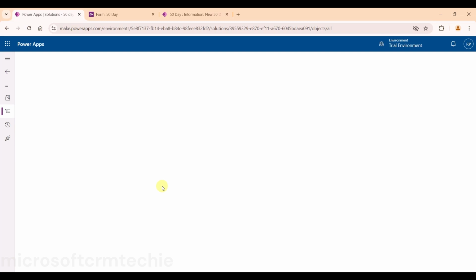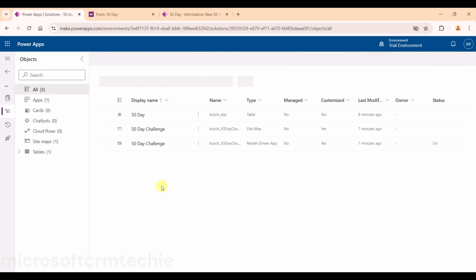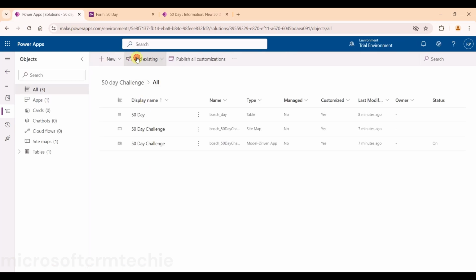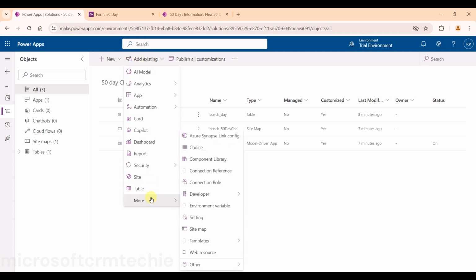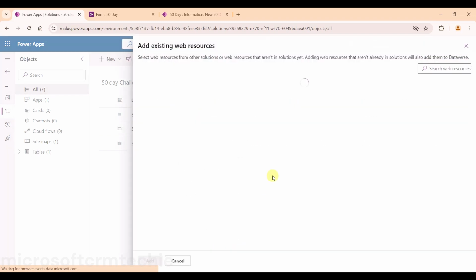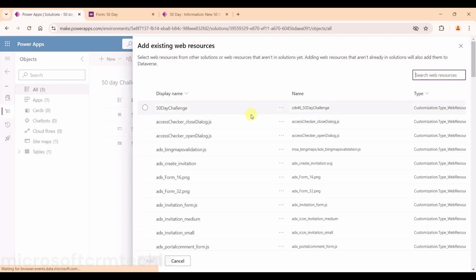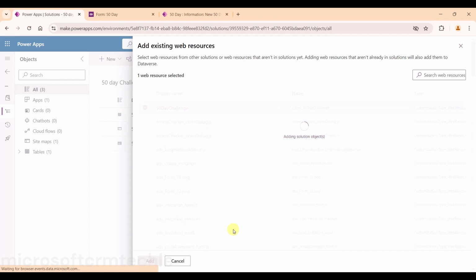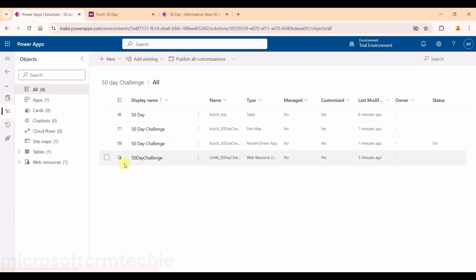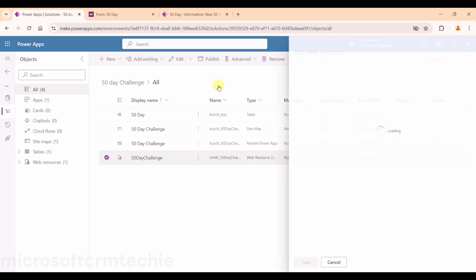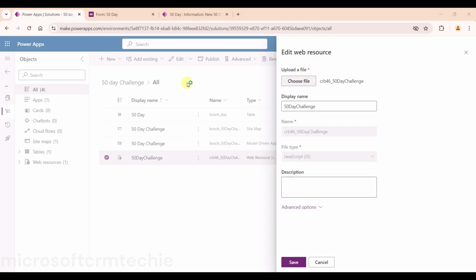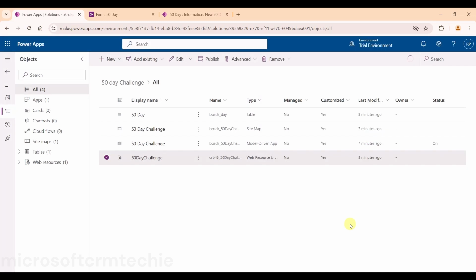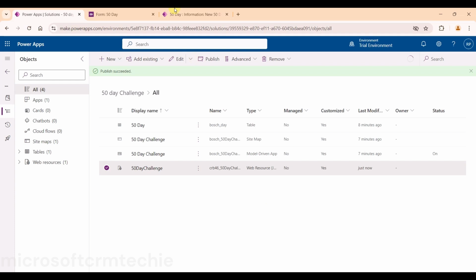Okay, not an issue. I'll click on add existing, more, developer, sorry, web resource. I'll search for it, okay, it is there. I'll select this one, click on add. So now I'll select this one, I'll click on edit, I'll add my existing JavaScript, I'll click on save, I'll publish this one. So now it is published.